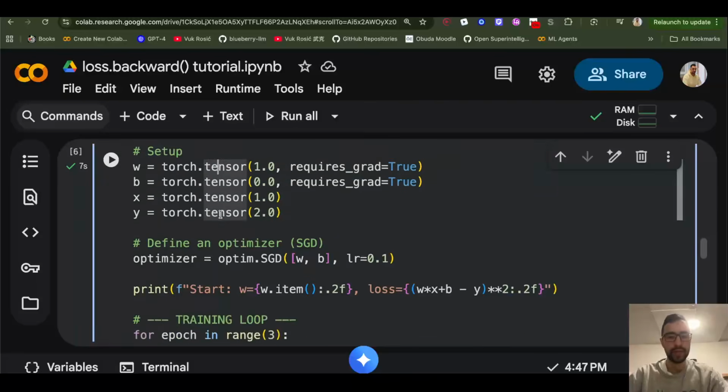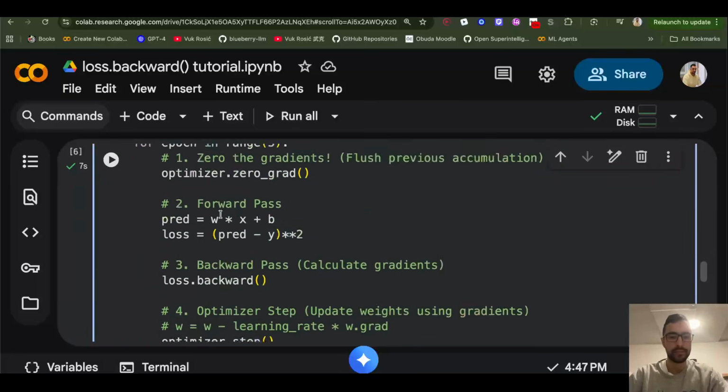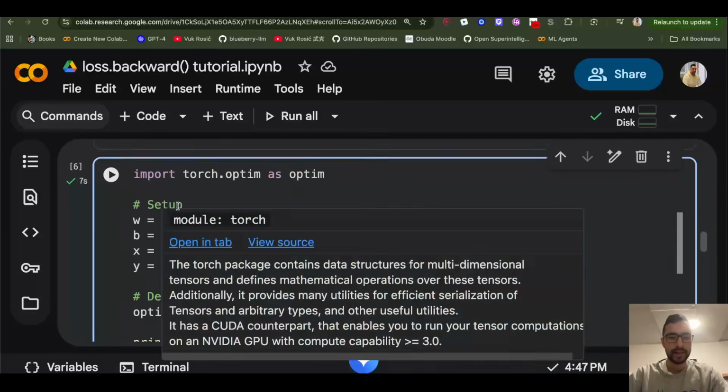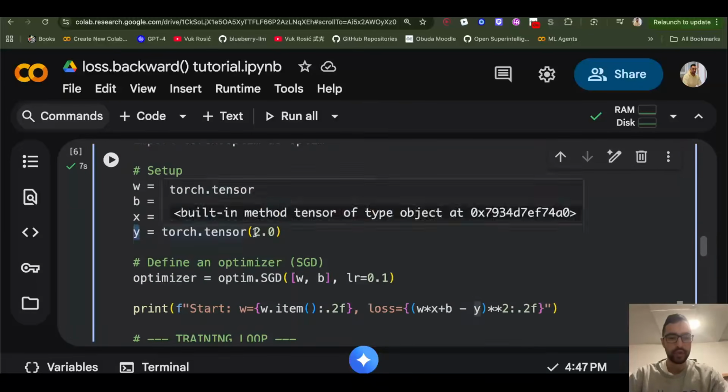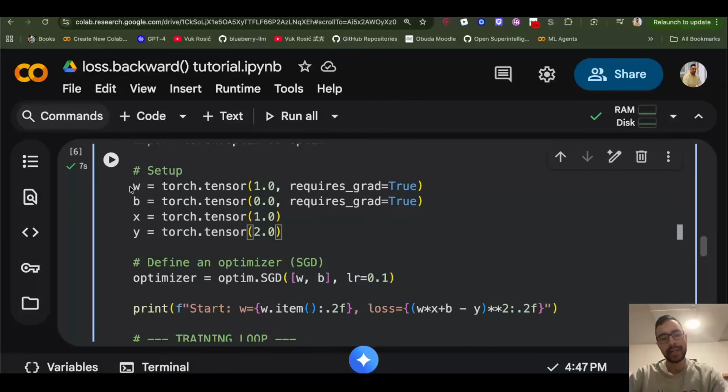Anyways, let's see a full example of the training. It's a very simple neural network, starting with x of 1, y of 2 as the target, and then initializing weight at 1 and bias at 0. We initialize this because we're going to be multiplying with weight. So in the beginning, multiplying with 1 will not change anything.